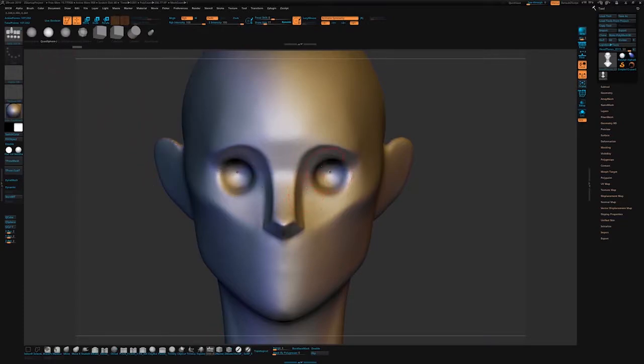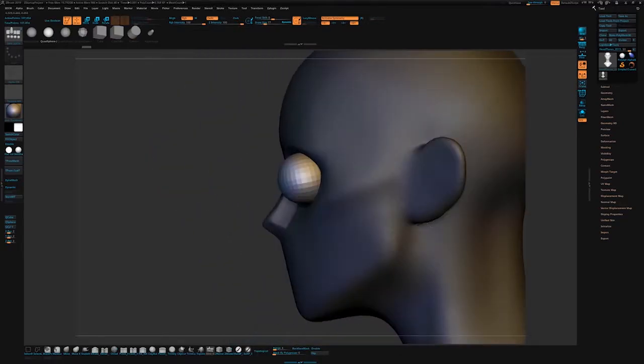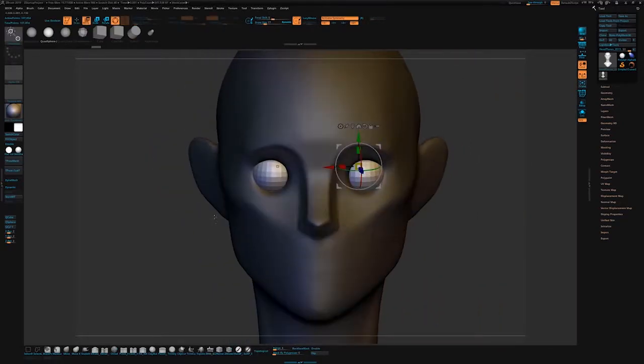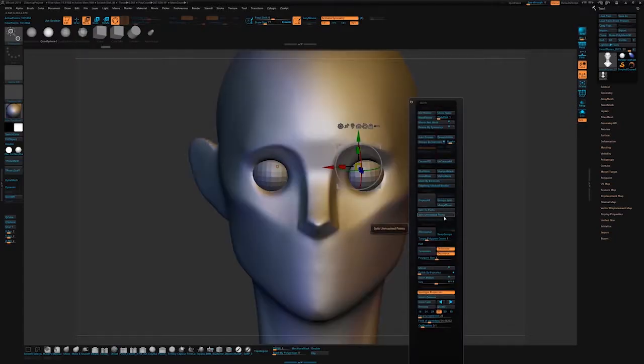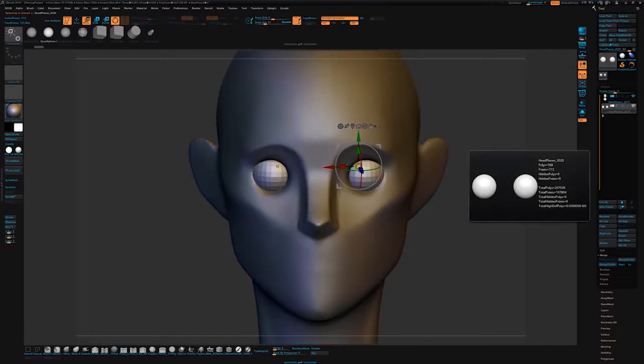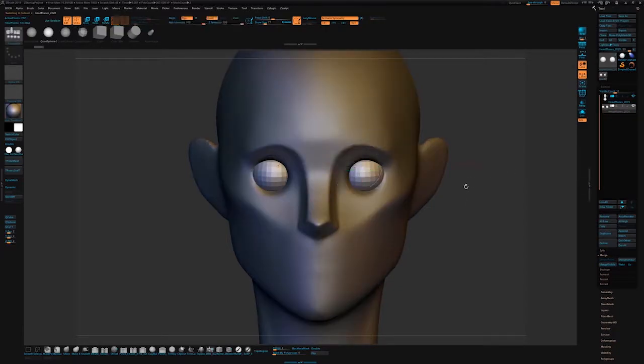So what we're going to do is we will make a pretty high-res sphere, probably about yay big, and we'll center this, drop those back in the head there, probably pretty close. Okay. Then I'm going to split the unmasked parts. It means we have to split the eyes off here, and then I'm going to duplicate these eyes.